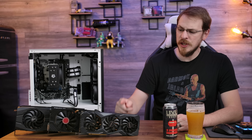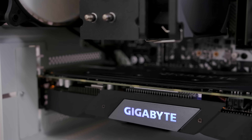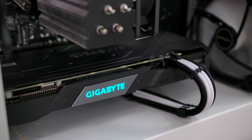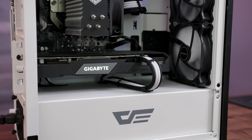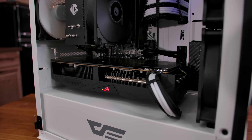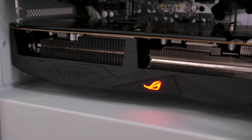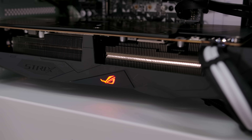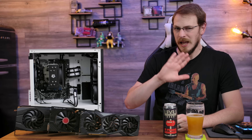Hopping on over to Team Green's side of the fence, we have the Gigabyte GTX 1660 OC. This card originally debuted in March of 2019, making it about 15 months old at this point, and is based off Nvidia's most recent Turing architecture. It features 1,408 CUDA cores running at 1,830 MHz and 6GB of GDDR6. And rounding us out back in Red's corner is the ASUS ROG Strix RX 5500 XT 8G Gaming. The 5500 XT is based on Navi, AMD's most recent graphics architecture and their 7nm FinFet. It has 1,408 stream processors running at 1,865 MHz and 8GB of GDDR6. Wait — the 1660 has 1,408 CUDA cores and the 5500 XT has 1,408 stream processors. I'm sure that was a coincidence.